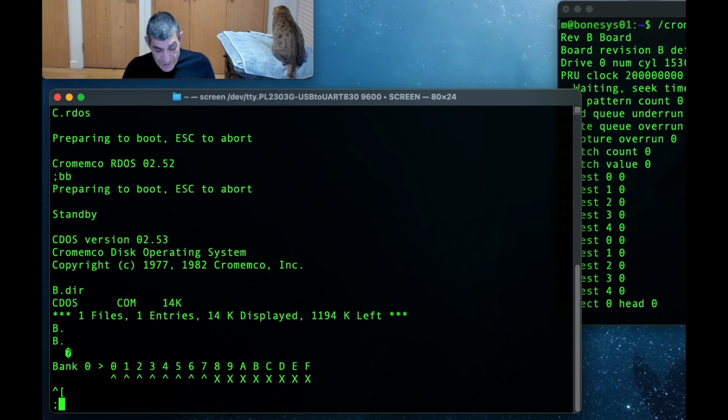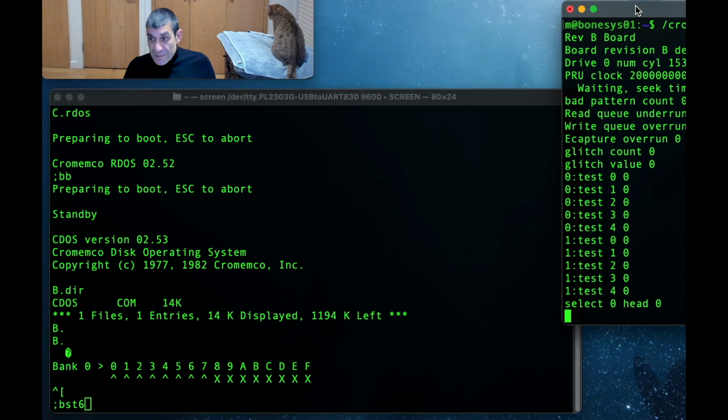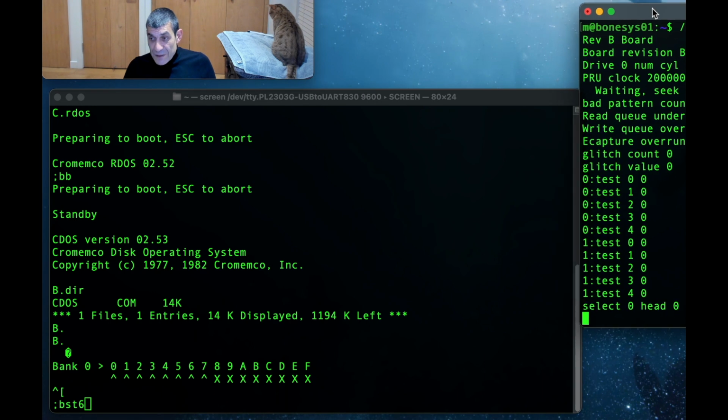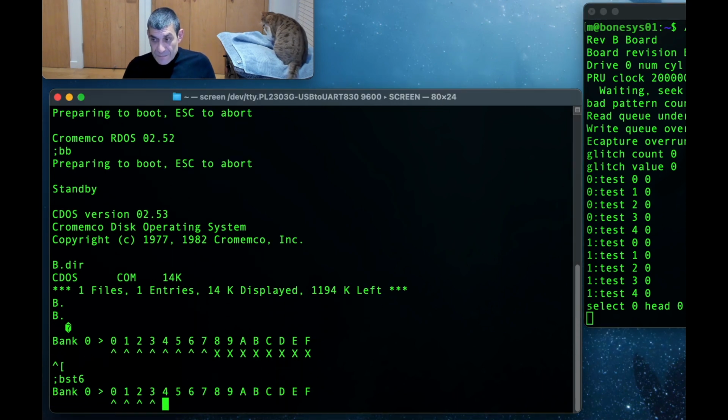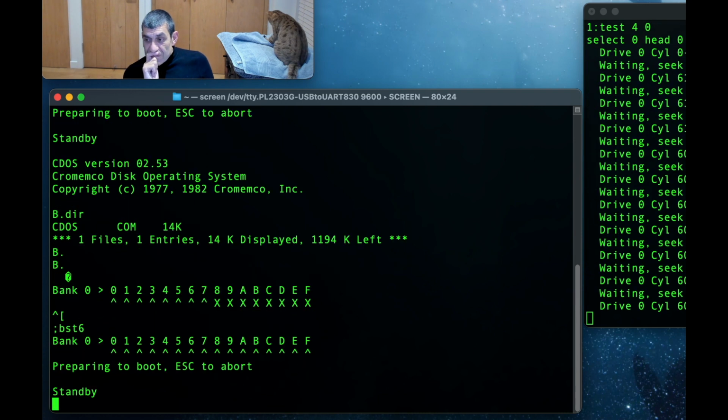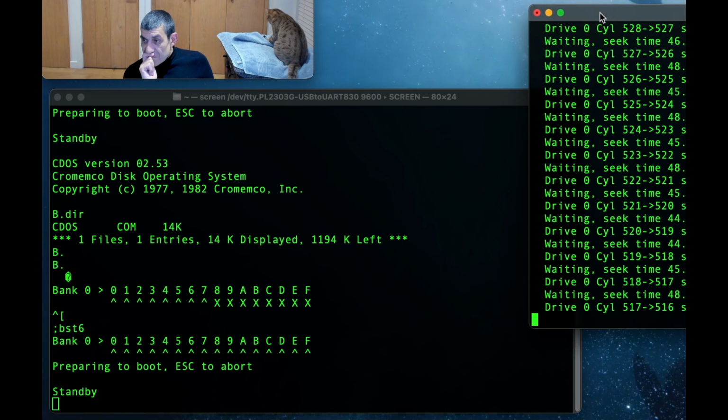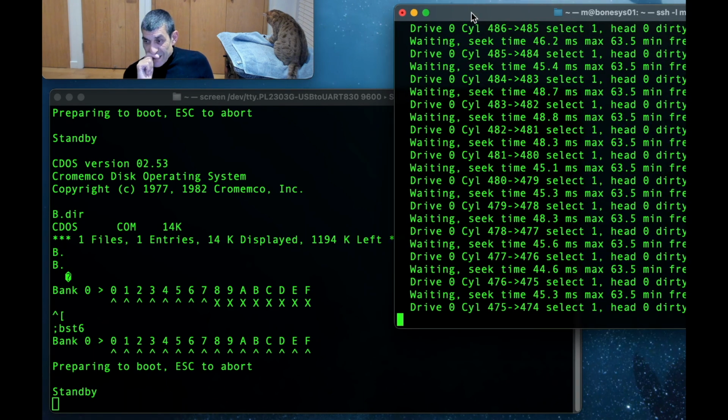So we're going to boot to partition 6 of the hard drive, and you should be able to see on the right hand side that we're going to get some activity on the disk drive. Let's give it a go, shall we? Show you all the seeking going on.